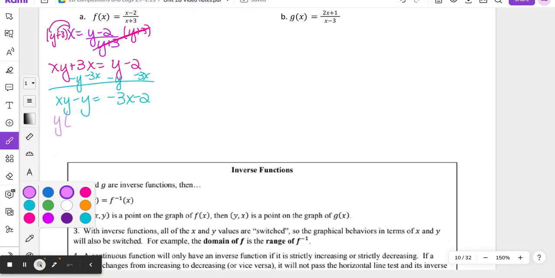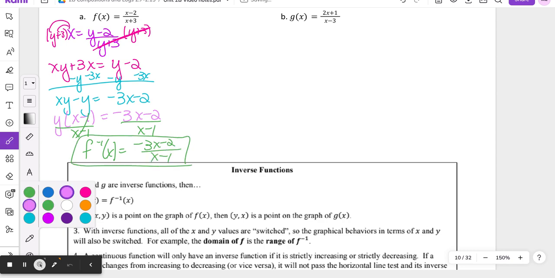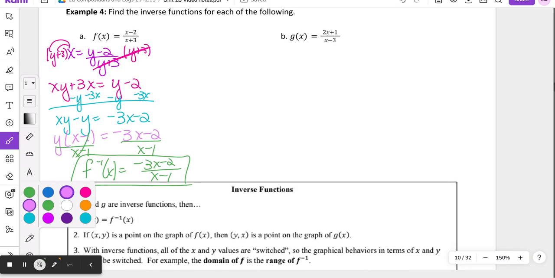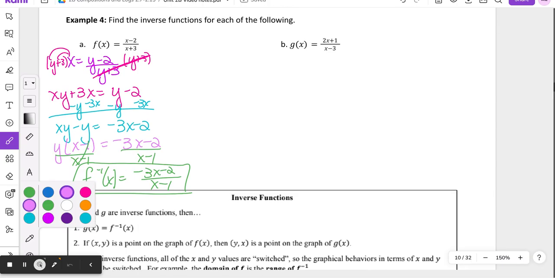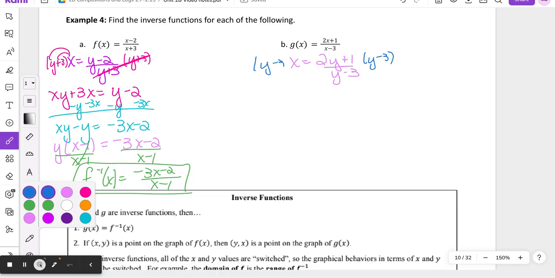All right, now factor out the y. So it's GCF here. So I have x minus 1 when I factor out y. And then lastly, if I want y by itself, I can divide by x minus 1. It's another rational function, so make sure you use your notation. There's our inverse function. Okay, so all steps that you are fully capable of. Let's do it again just so we get the feel for it. So let's switch our x and y. All right, let's get rid of the denominator, so multiply both sides by it.